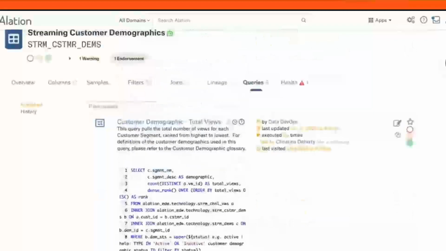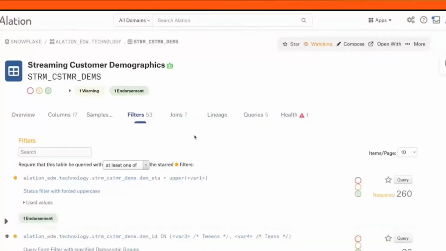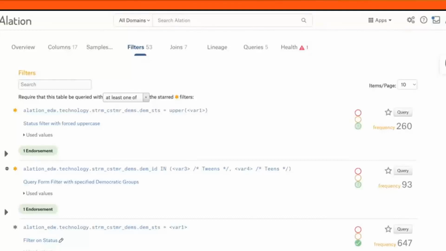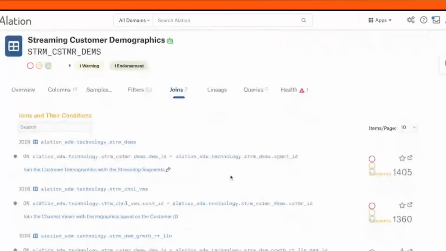It's about learning the behavior. Think of a data scientist coming in and learning how people are filtering this data, understanding maybe how you should be filtering and the amount of times this filter has been applied. And then joins. Think about how should I join this table? Are there other tables that have complementary information that should be coming in and joining?